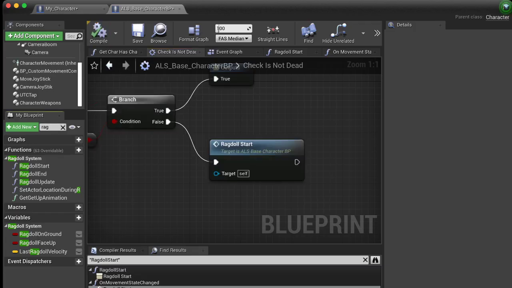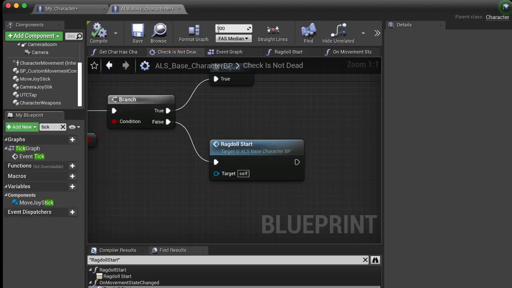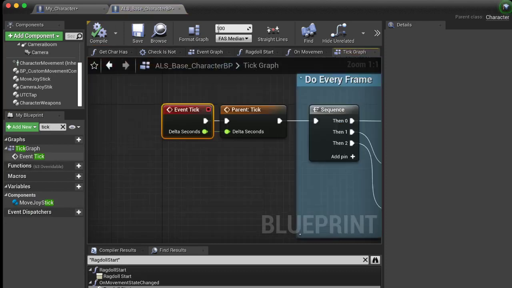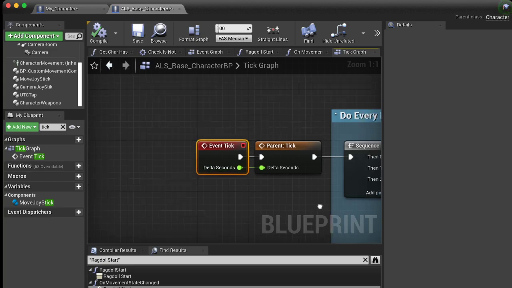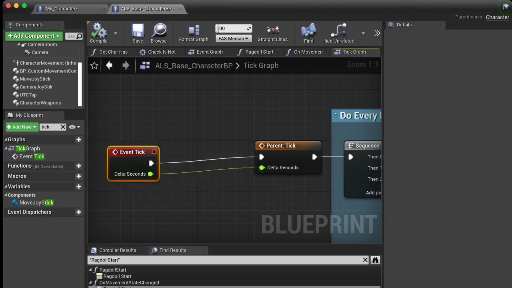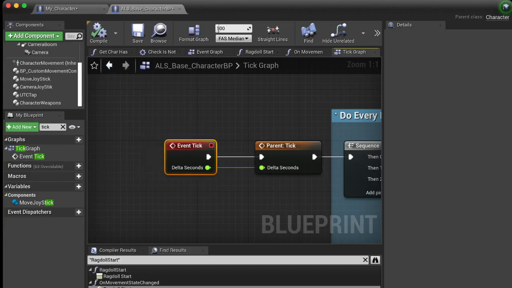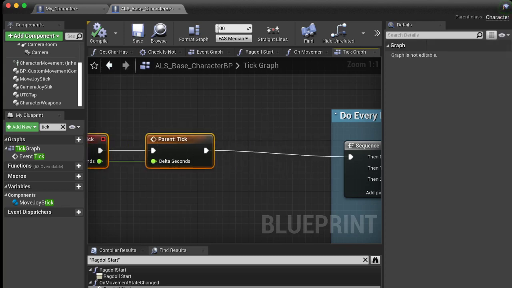Then we're going to have to go find the tick. And this isn't too bad for an event tick because it's just mostly checking is a character dead, let everybody know on the server whether or not that character is actually dead. And that's pretty essential, and you got to check it constantly.